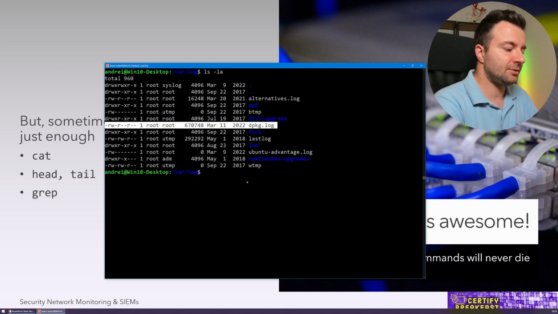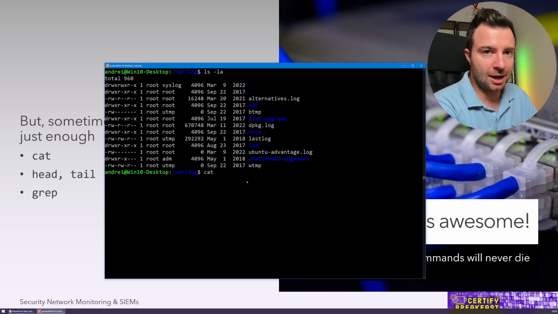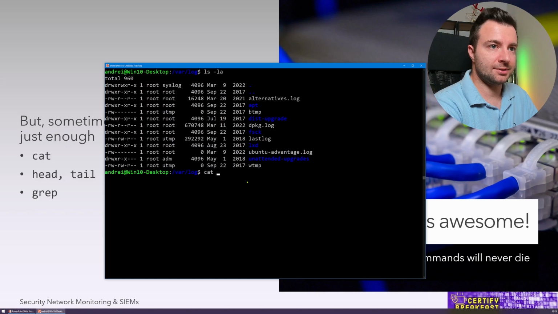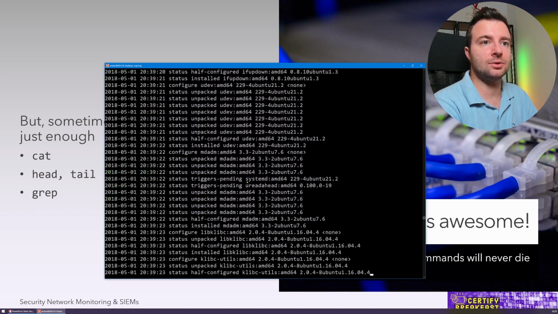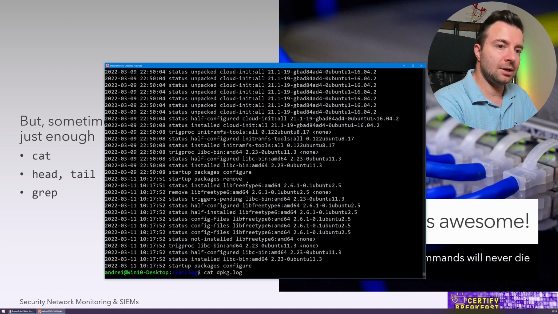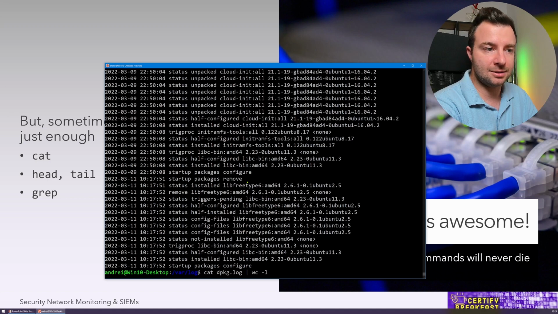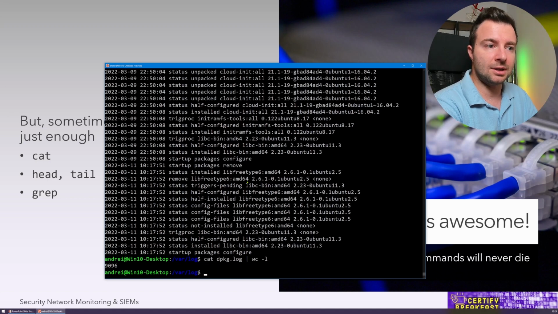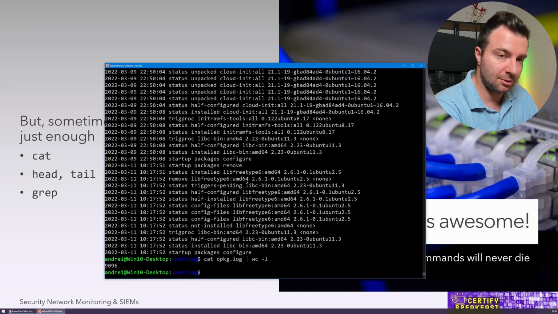So let's just see a couple of these commands. Cat is the concatenate command in Linux, and can also be used to list the contents of text files. So cat dpkg log is going to provide you a bunch of listing right here, trying to display all the contents of the text file right at the console. Now, this file right here, we could also pipe it. So resend the result of this cat command to another command, which could be word count. Word count -l is going to count the lines in this log file. So you can see it's over 9,000 lines long. Pretty tough to search for some information in a 9,000 line log file.